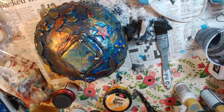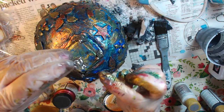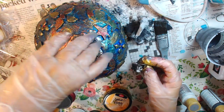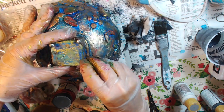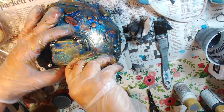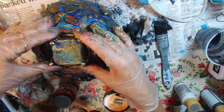I wanted to show you what I'm thinking of doing. I have these little legs. You can see these. They have little prongs or whatever to stick in, and I've used them before. And I forgot I even had these. So I think I'm going to just kind of push it in. Because this is paper, I mean, if it was real ceramic, you wouldn't be doing this. But because it's like paper, I can kind of get it in.